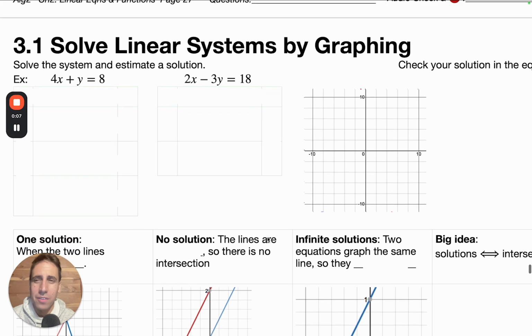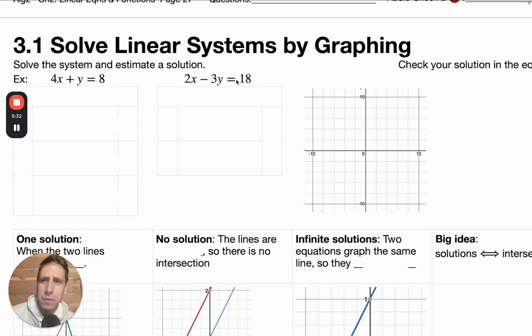What is a system exactly? I'll tell you right now, a system is just a collection of equations that you have to consider at the same time. Oftentimes, at the very beginning when we're talking about systems, it's going to be two equations and two unknowns. And you have to figure out what x and y are going to be. They're some pair of numbers, x and y, that are going to satisfy both of these at the same time.